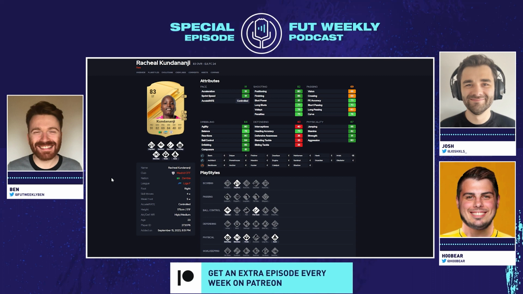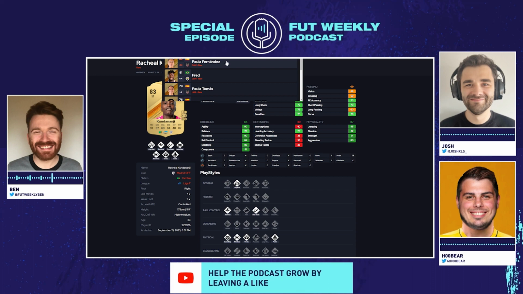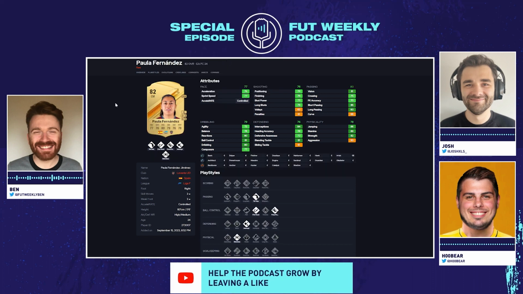Yeah, I was actually looking at, I think it's Paula Fernandez, who plays for Levante as well. And while maybe she doesn't have the best stats, if you're looking for someone to just get chemistry on her, I think she'd be fine, because she has 85 short passing, 80 long passing, 82 strength, which is good, 81 standing tackle, 84 interceptions, only 3-star, high attacking, medium defensive, which isn't ideal, but should be useful.